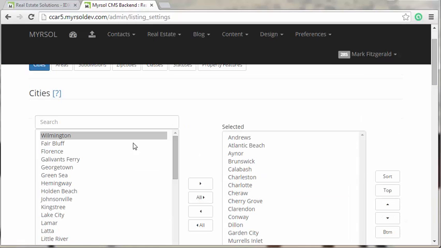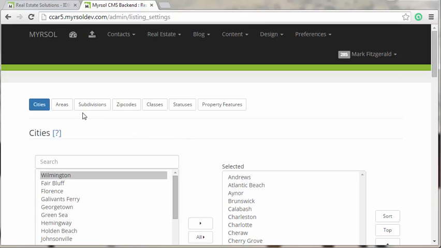Okay, please note now, that means that your site is restricted to those cities. Okay, very specific. Those cities only. So if you're missing a listing or you can't find a listing on your website, check your site settings, because if that listing is outside of the cities or the areas that you've selected, it will not show up unless you search by MLS number. And we can override that, but we'd prefer not to because it gets a little bit more confusing. But your featured properties, your office listings, things like that you're showing on your site, if they're outside of these listings, they will not show.